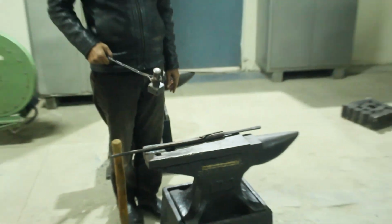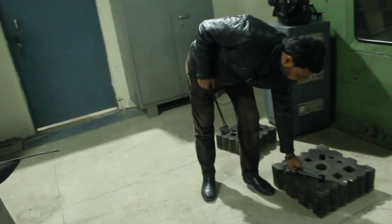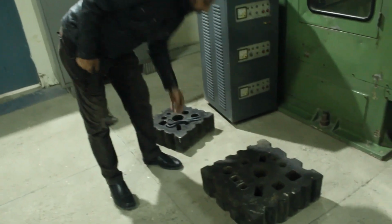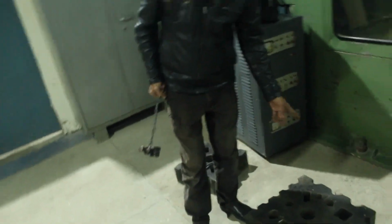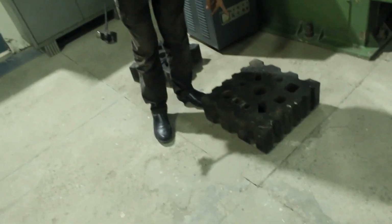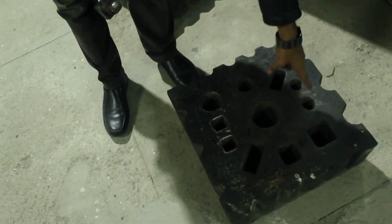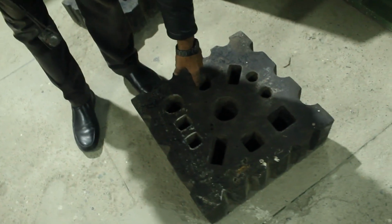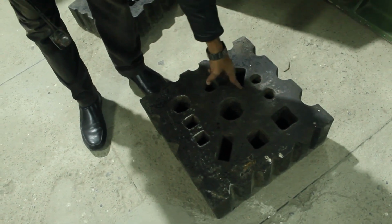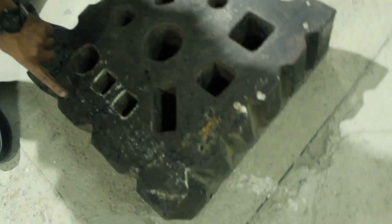Another equipment also used for this is the swage block. When we are changing the shape, and we have to check whether the roundness or the squareness or the rectangle shape has been obtained or not, then we put that workpiece inside these holes. These shapes are of different cross sections. This is a round one, this is also a round one of different diameters. These are rectangles and these are squares. This equipment is known as the swage block.